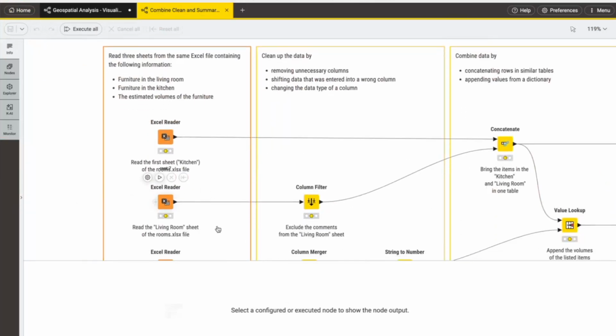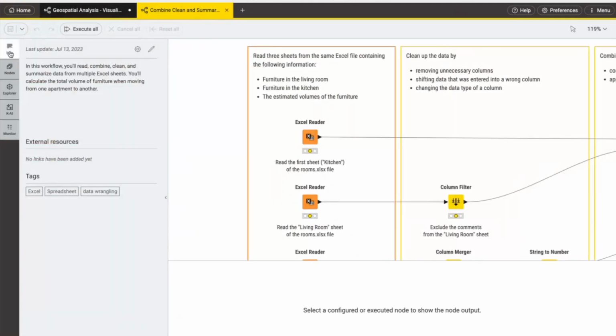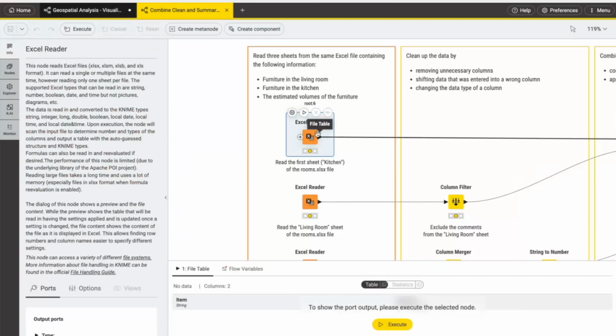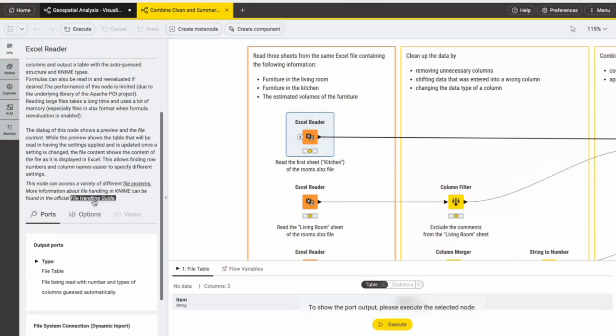So we have our workflow editor here, the main screen basically, tabs up here with multiple workflows that you could be working on in parallel or demoing as a lecturer, basically. Tabs on the side here, info with descriptions of the workflows that you're building, it's an example workflow, but also descriptions for nodes if you're selecting them, right? What does the node do? Options, configuration options, and so on, right?